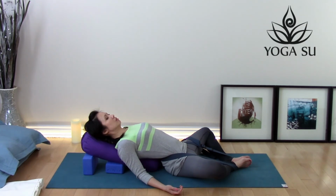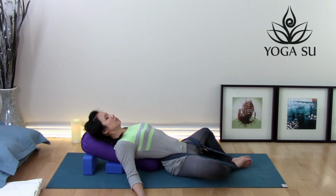If you would like to get a deeper stretch to the front of the body, into the upper chest, stretch your arms out a little higher, closer towards the shoulder height. Breathe deeply and enjoy.